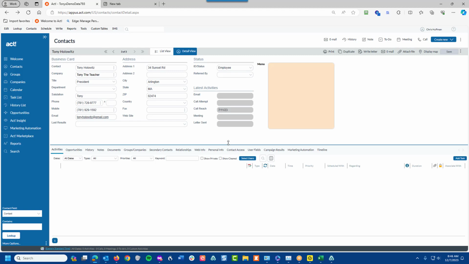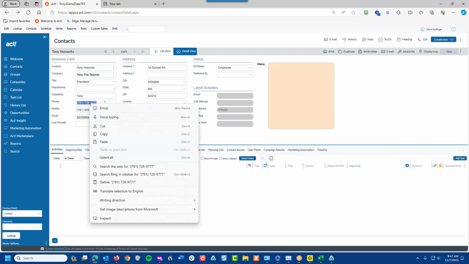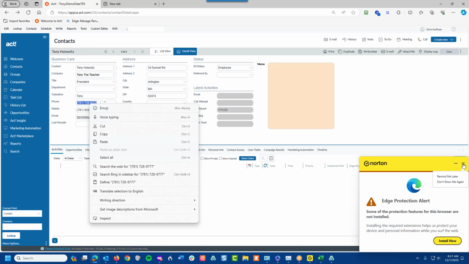But really, the reason I like Microsoft Edge over Google Chrome is because of the following. I have my contact information on the screen. Try to imagine this scenario where this person reaches out to you and you know nothing about this person. You're picking up the phone and you're about to call this person and you say, while the phone's ringing, let me do a little research. To start, I'm going to take this phone number and select it with my mouse. Now I'm going to right click, and go down to where it says Search Bing in the sidebar. It's going to search Bing, but over on the right-hand side of the screen.